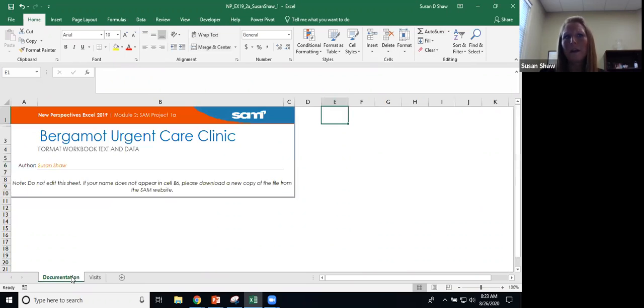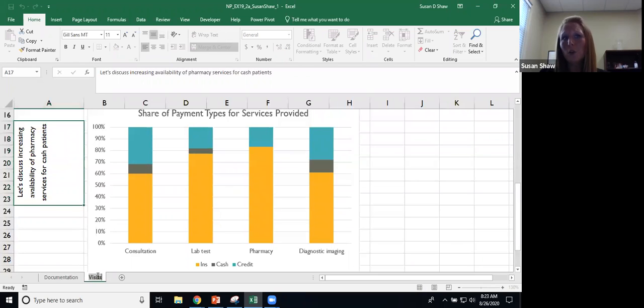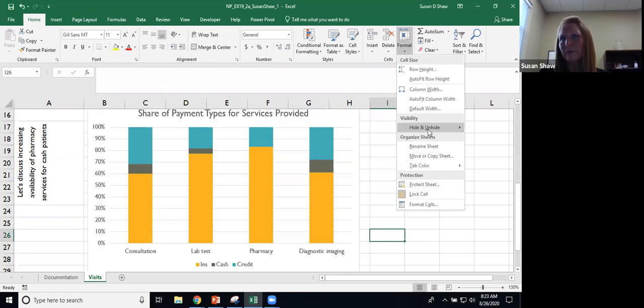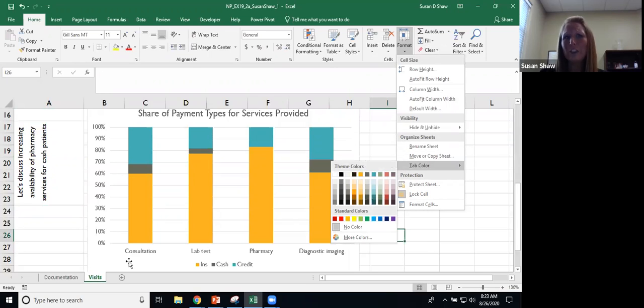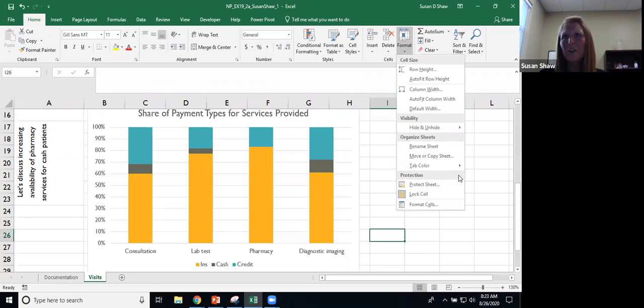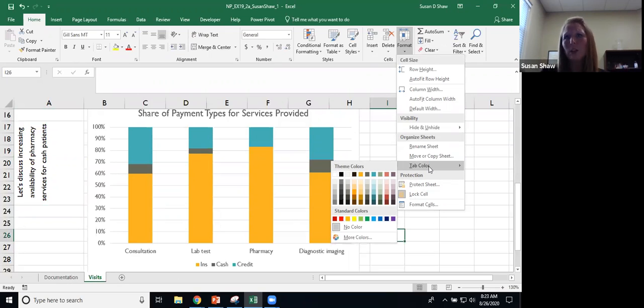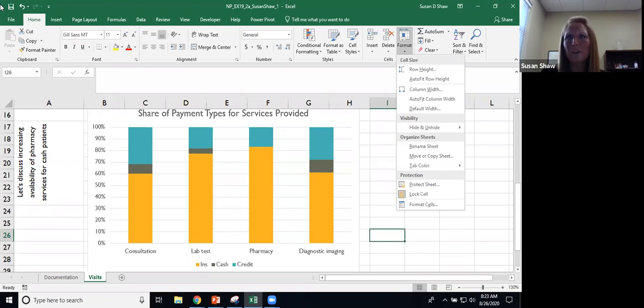And I know last time we went in here too, and you can double click to rename a sheet, but this is another way that you can go in here and rename a sheet as well. You can move or copy a sheet. You can change your tab colors of your sheets down here. Sometimes it's easy to quickly reference if you have your tabs color coded as you're going down through there. Sometimes I do that in my Excel spreadsheets. I'll color code the tabs, and it's just an easy way because your eyes visually go to certain colors. So it's an easy way to quickly reference things if you're making spreadsheets a lot.